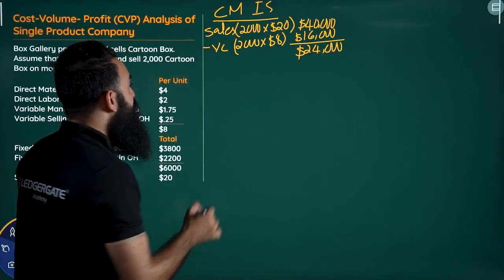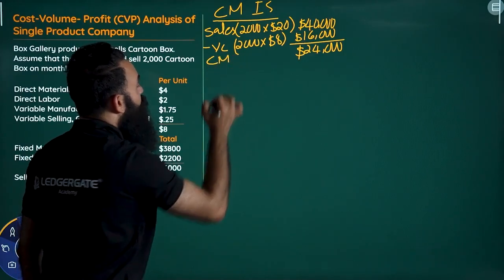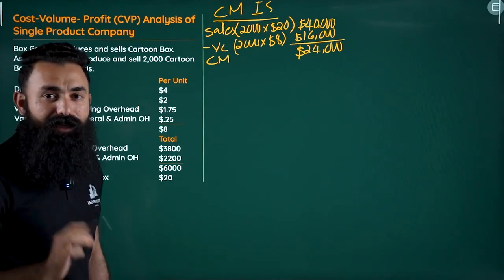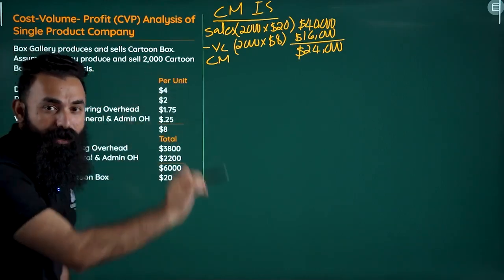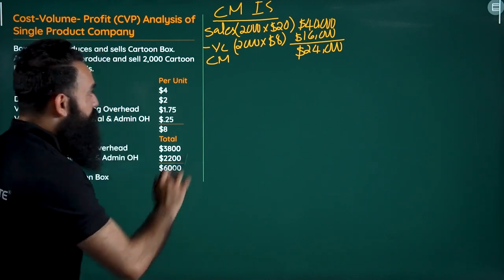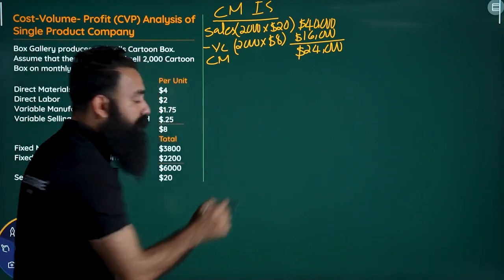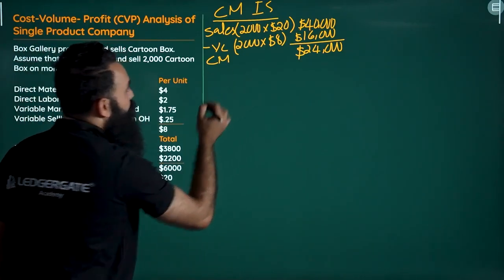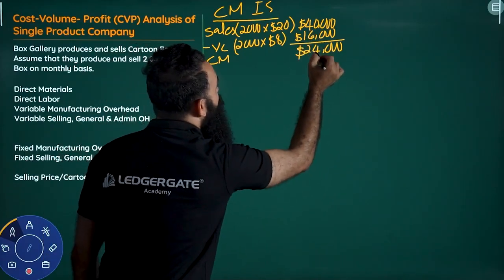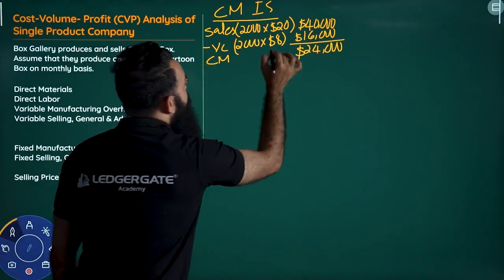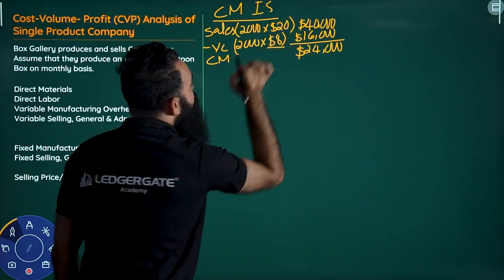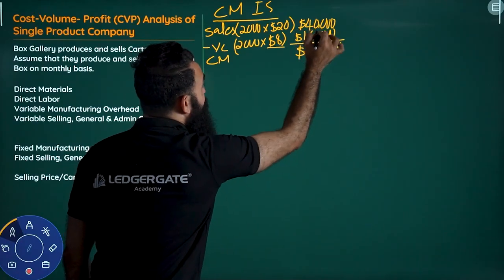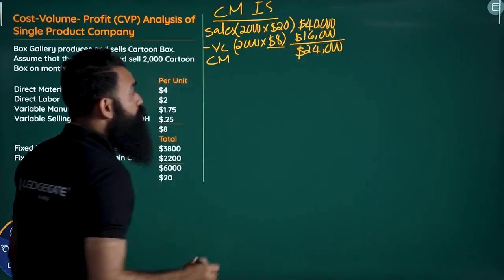We call it contribution margin. Why is it contribution margin? Why have we given this particular name? It's an amount which contributes to cover fixed cost and profit. From this amount we have to cover fixed cost. The rest of the amount will become our profit, right? So we can calculate: sales minus variable cost is contribution margin, right? Selling price minus variable cost per unit. These are on a per unit basis and these are in total. So total sales minus total variable cost is equal to total contribution margin.